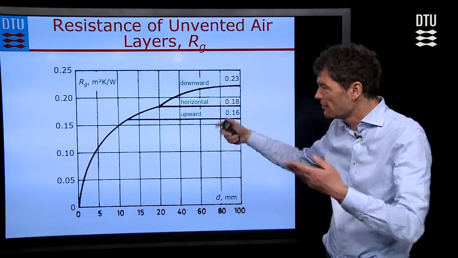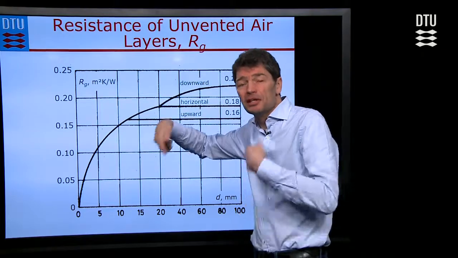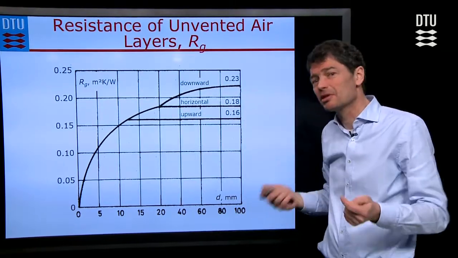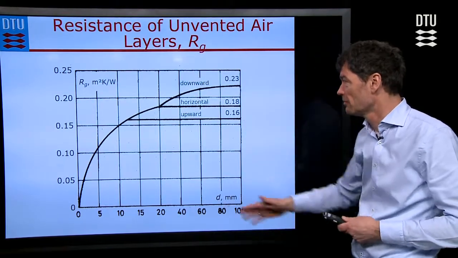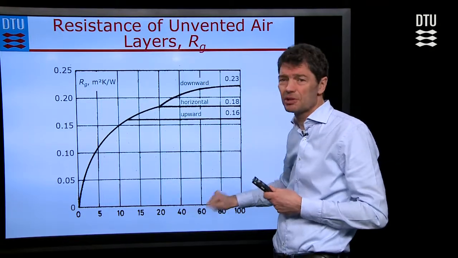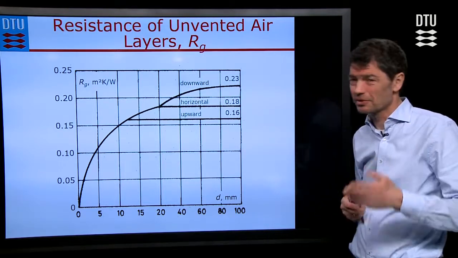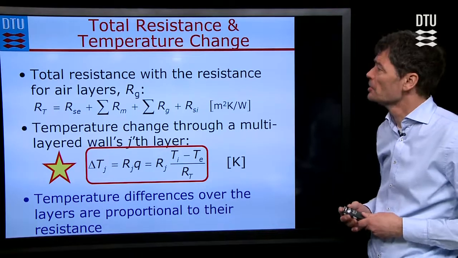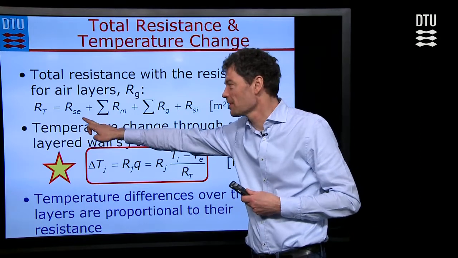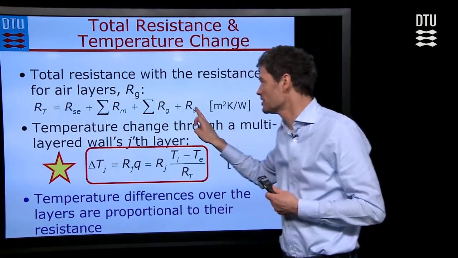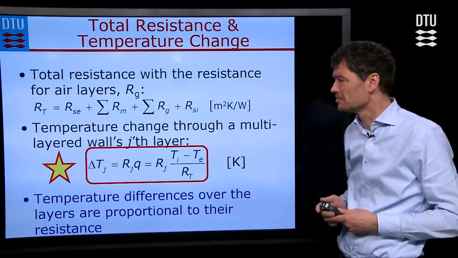So in this graph, you can easily read the equivalent gas resistance of that layer, considering for practical conditions convection and radiation over the gas layer. You can read a value very easily. It becomes more or less constant, not so dependent on the thickness of the air layer. So now we can add that also. If we have such layers, the total resistance of a construction becomes like before, all the material layers, exterior and interior surface resistance, plus possible resistances of air layers you might have in your construction.